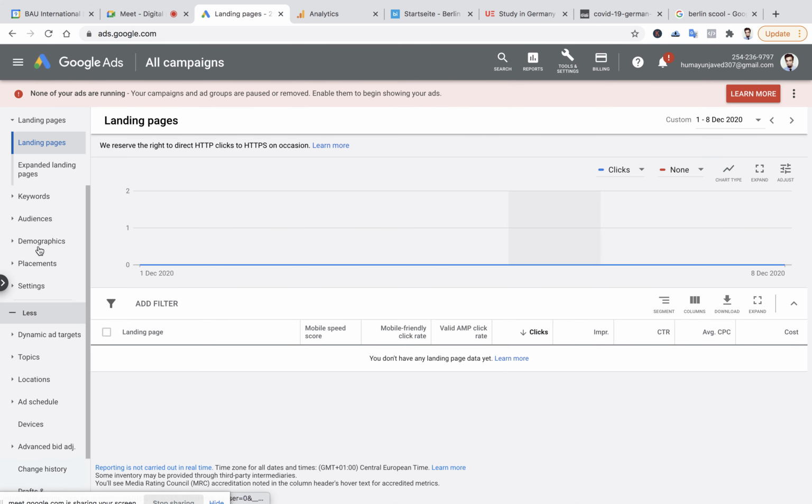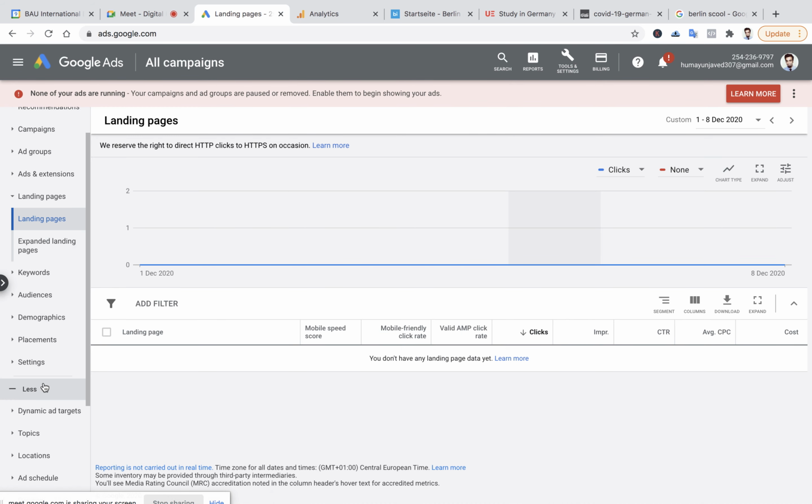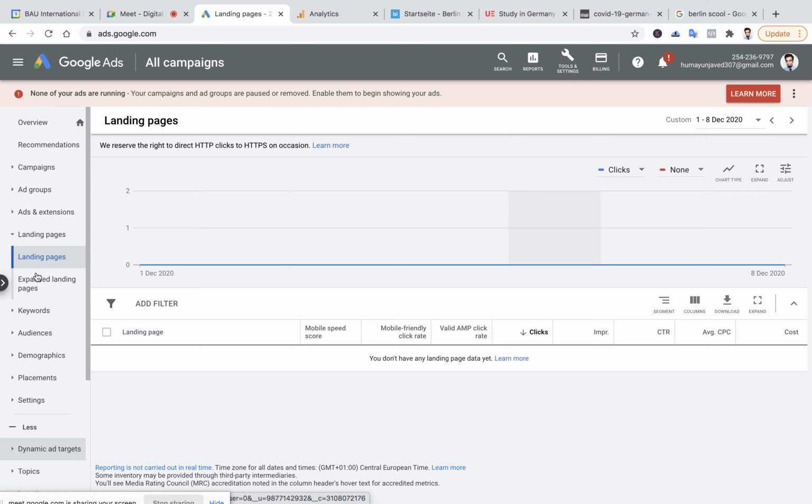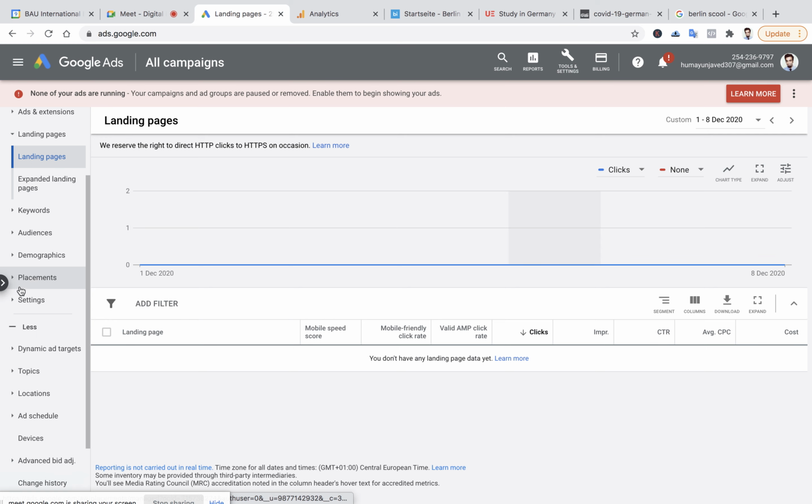I mean, if I now go through all these things, I'm sure that you will be bored. But I can just scroll it down and you can ask me if you have any questions. But the main things were the landing pages, the ad groups, the ad copies, the campaigns, and the placement. Placement and demographics. This is another type of campaign, which is the display campaign, where you don't work with keywords, you work with the placements.